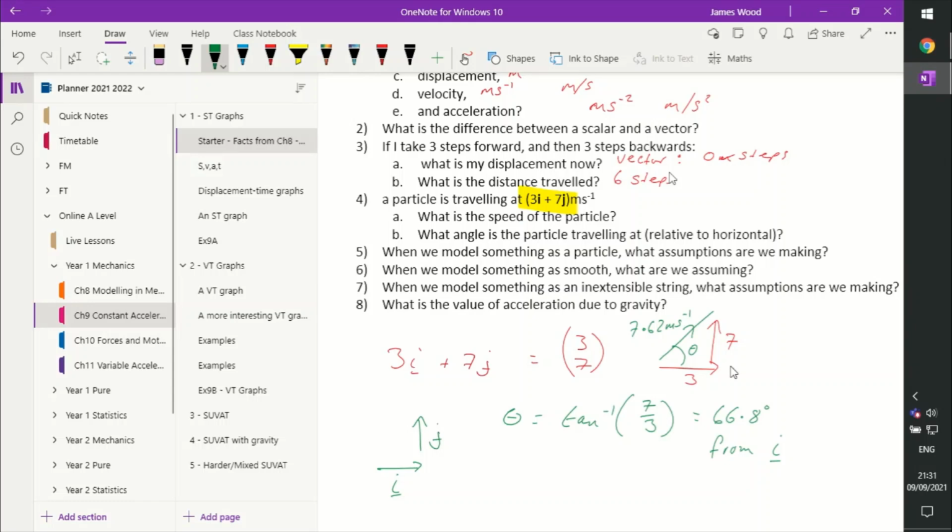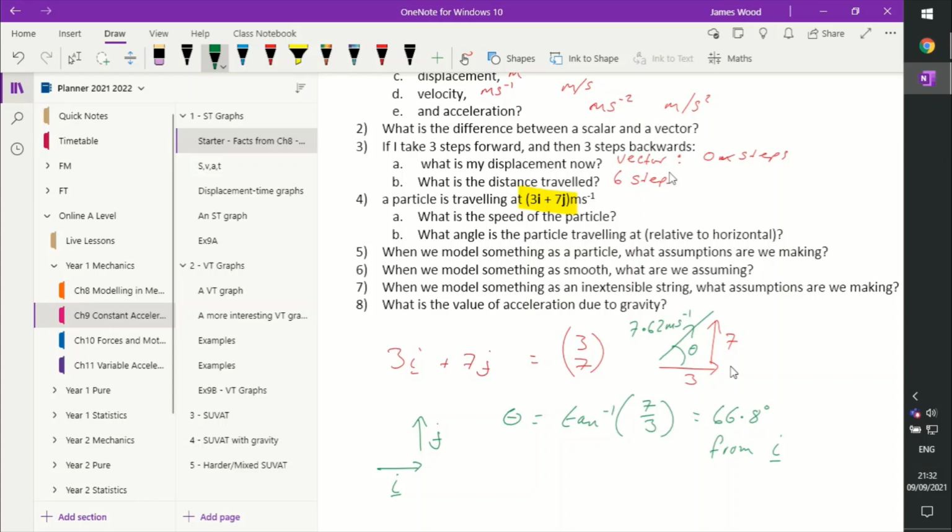Now, a few modeling assumptions. These are important too, because in mechanics, we can never model anything 100% accurately. We have to make some assumptions to make our calculations a bit easier. So when we model something as a particle, what does that mean? A particle means the dimensions of my object are negligible. So we're just considering it to be a single point. If I modeled a football as a particle, I wouldn't really be worrying about how big the football is. I wouldn't take that into account. It also means its mass acts at a single point, and it means that things like rotation and air resistance can be ignored. Air resistance is probably the biggest factor there.